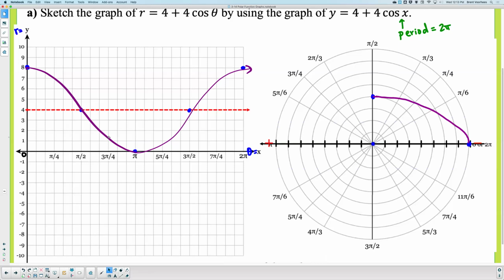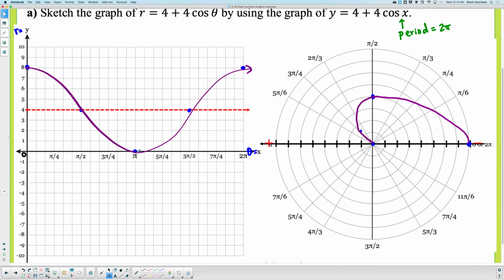Around 3 pi over 4, it looks like we're going to be a little bit greater than 1. So if you wanted to add another dot or two, go to 3 pi over 4, and you know you're just a little bit bigger than 1. It'll be somewhere in there. So this graph must look something like this. It's going to come curve through like that, and then hit the pole, which we call the origin.